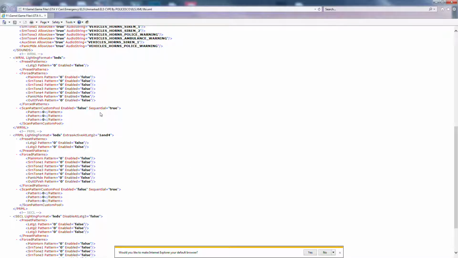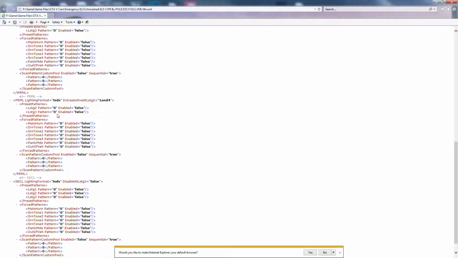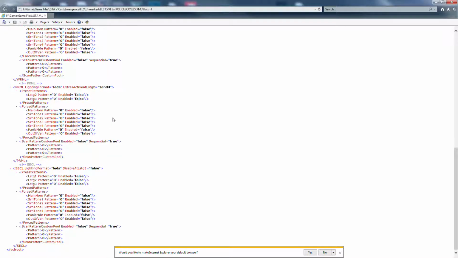But we're also talking about different states. This is lighting format, 1 and 4. This is basically our pattern. But I know there's something in here that would basically be states, because there's different states.